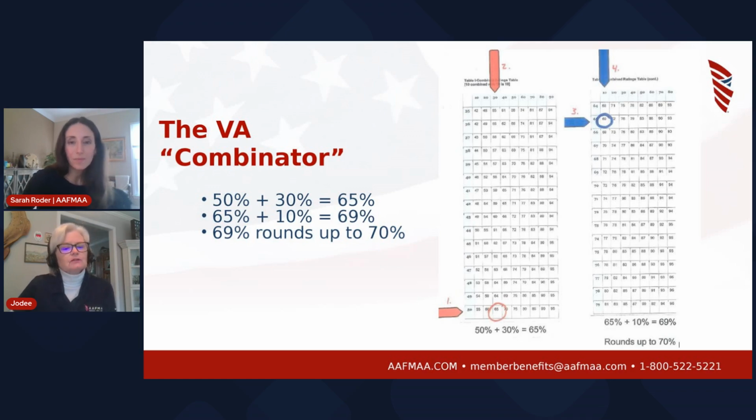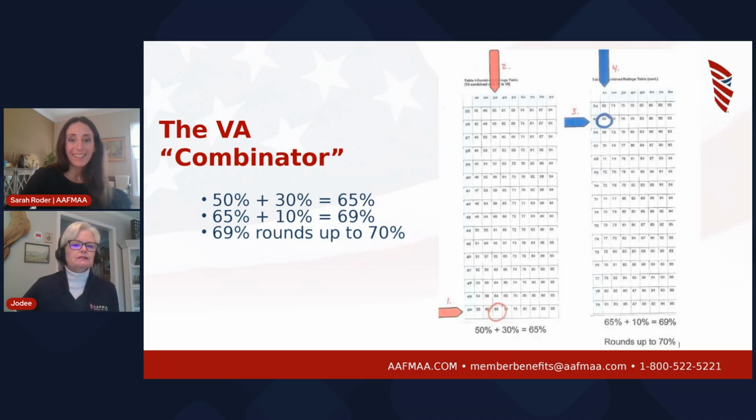And the fourth rating that he has is a 10% rating. So you go across the top, the horizontal, number 4 in blue, and that's where I find the 10%. You go to the intersection point of those two, and it's 69. So that is his last rating. That is where we stop and we either round up or we round down. In this case, 69 is higher than 65. So we're going to round up to a 70% rating for this veteran.